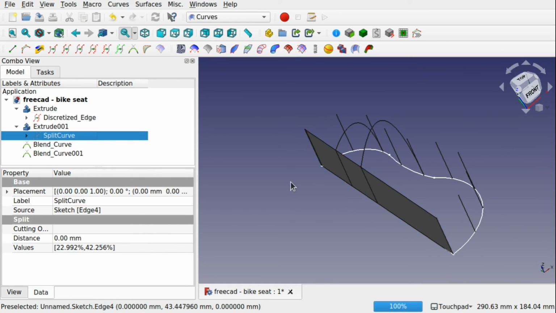So I hope that was useful. That demonstrates that these tools here, although they're not as exciting as these, they are the foundations of your modeling. So we can use them to really affect those surfaces underneath. And they become just as shiny and just as interesting as these tools here.